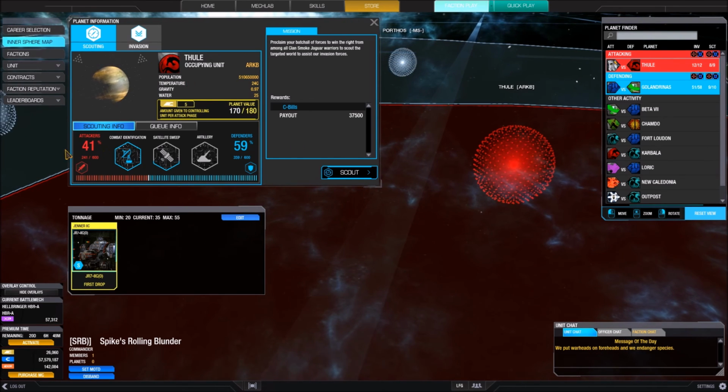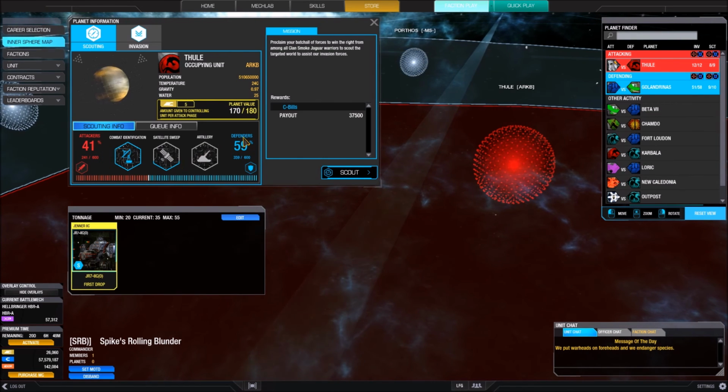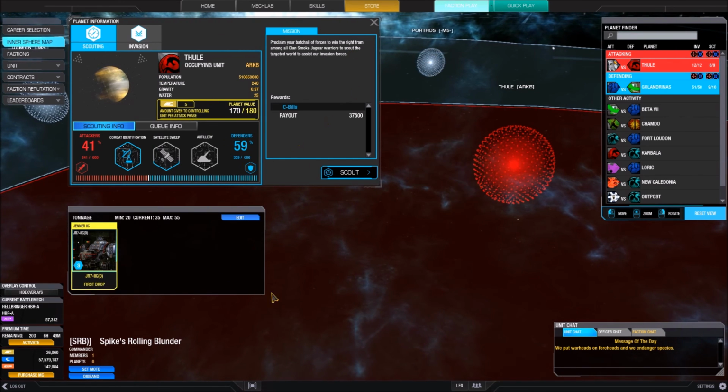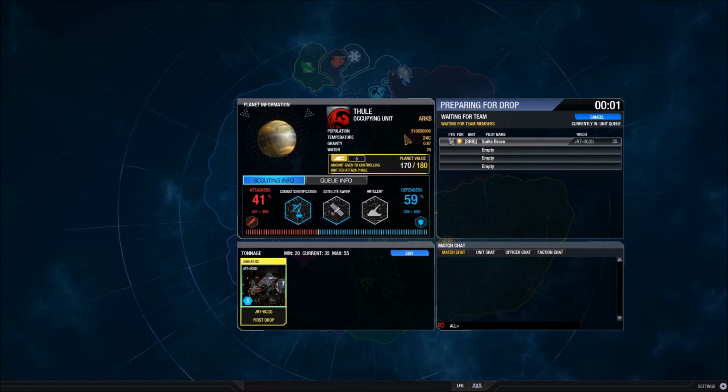And then here we can see that the attackers have 41% of the info and the defenders have 59%. So that gives us all our information about that. When you're ready, hit the button that says Scout, and you'll go into a little lobby. You can see I'm in here by myself.